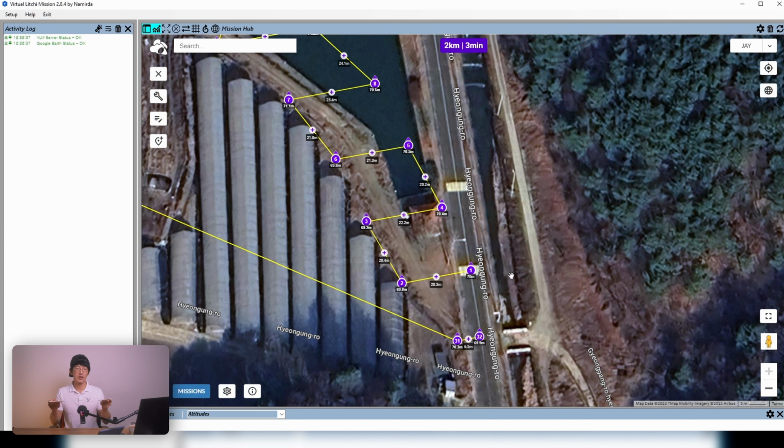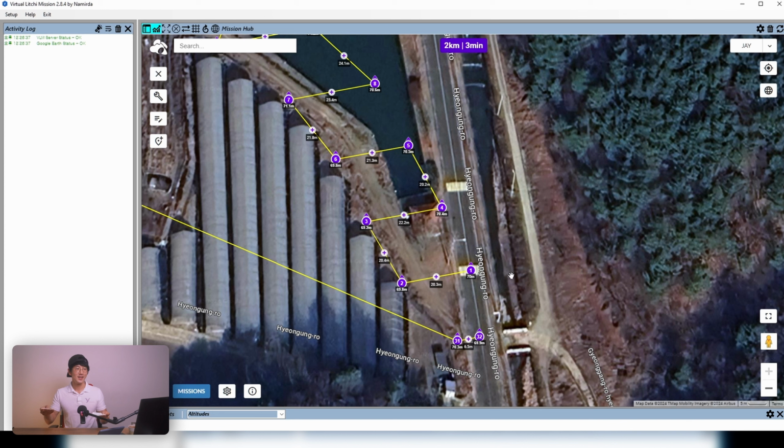It has to be the same. Then the Litchi program calculates the rest of the altitude depending on the first waypoint.